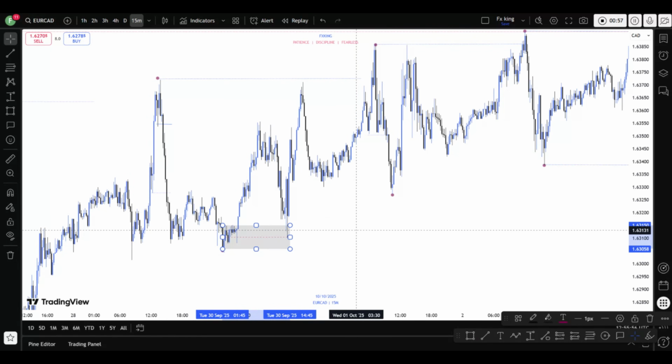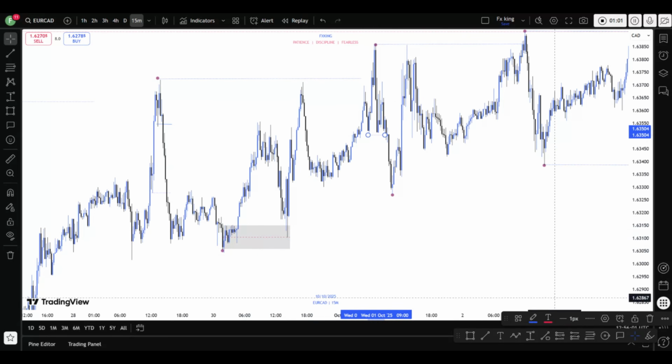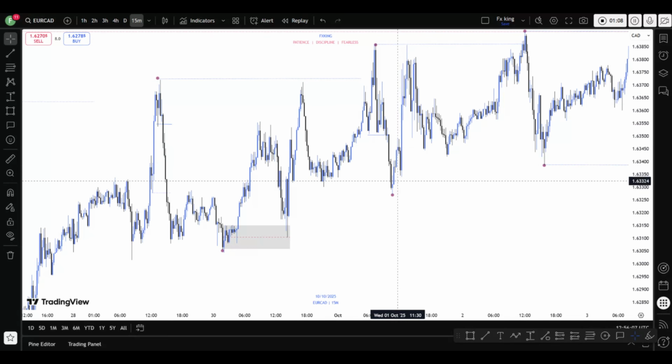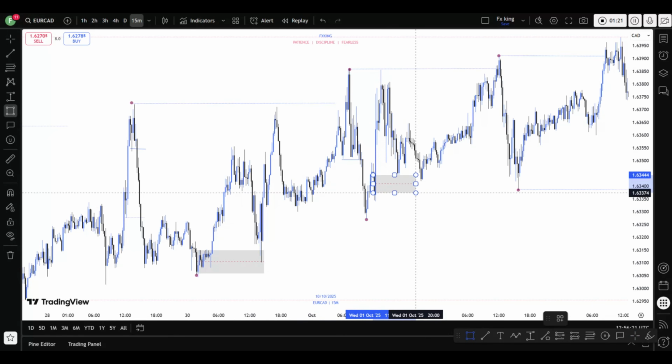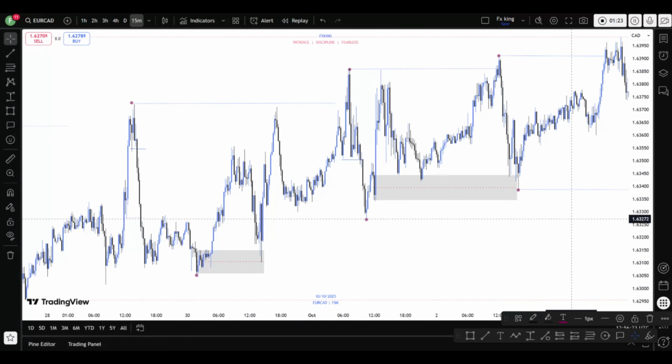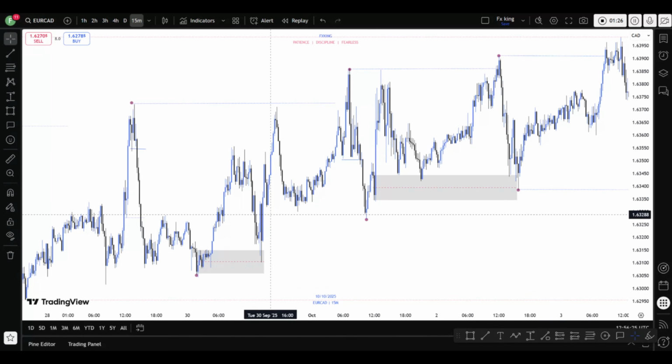So after the market mitigated that, it went ahead, gave a break of structure, gave an inducement right down here. That is a minor inducement. So after giving this inducement, the market went ahead to take it and break and give us the next break of structure, which is at this level here. So from this point of view, you can see that this market is clearly bullish, mitigating extreme order flows and pushing to the upside.